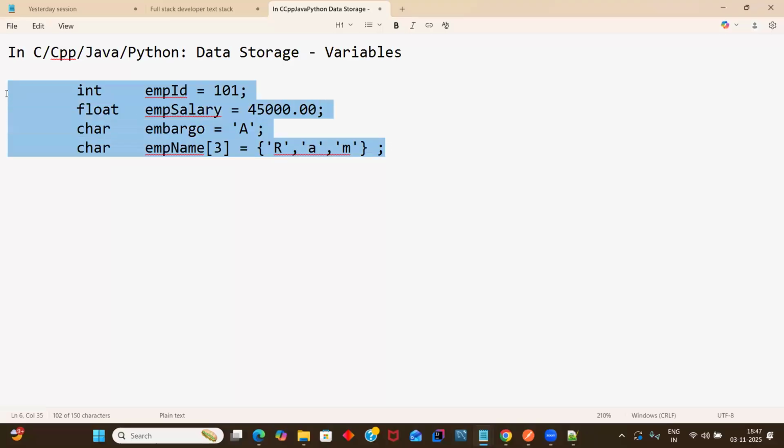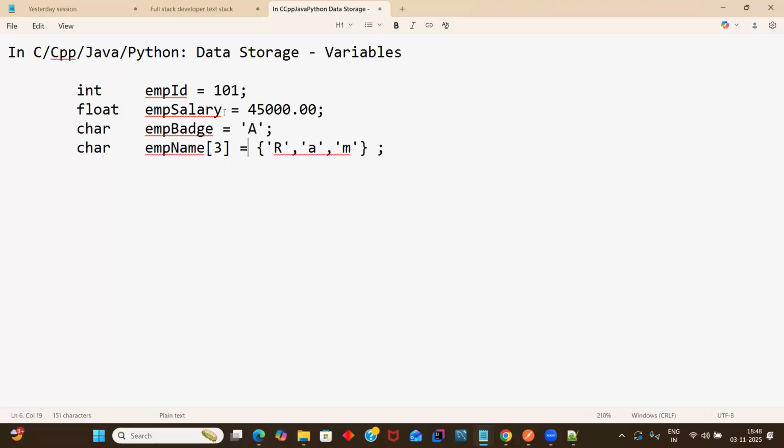Now, if I write this code in C language, and if I write some printfs, in printfs I can print employee ID, employee salary, employee badge. Once I print it, if I close that window, if I close the Turbo C window, after closing that window, will you get the data back?